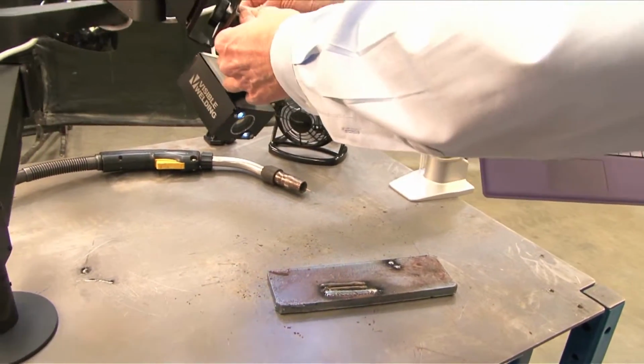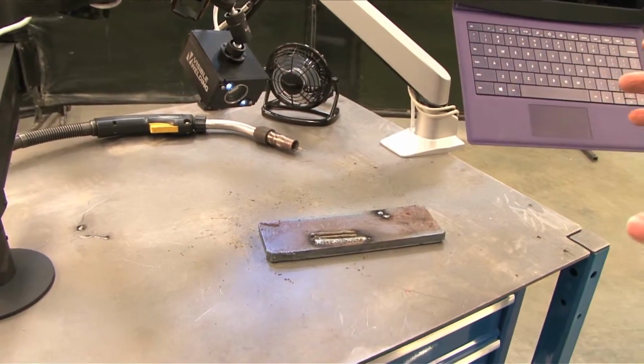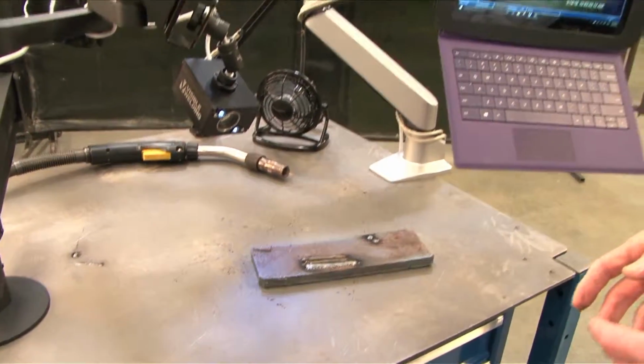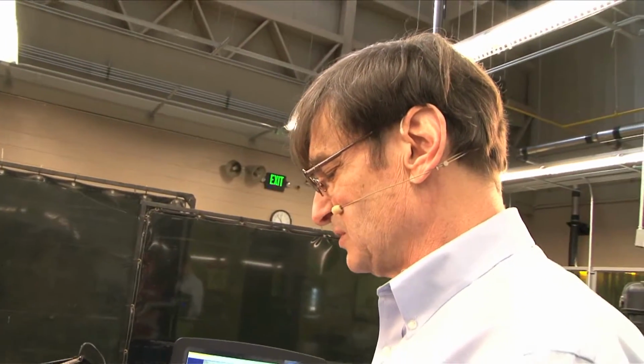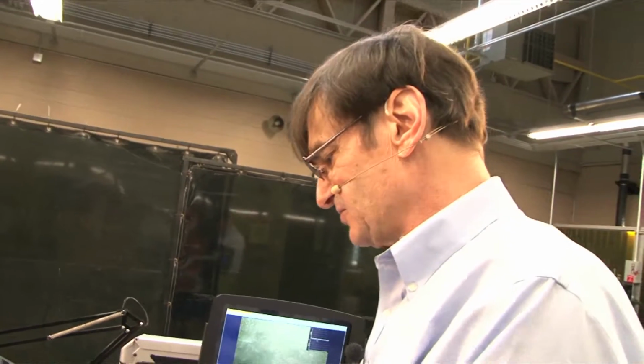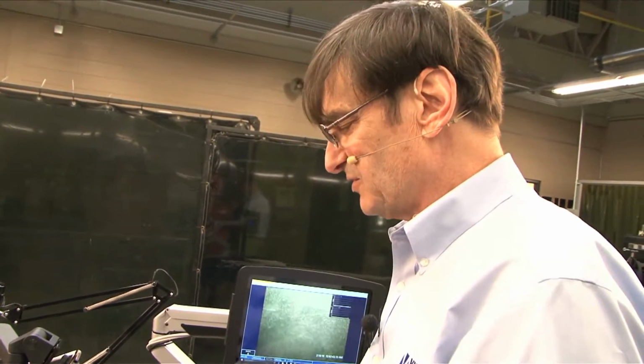And again, remember that for the demo, maybe more than one camera angle is what you need. Maybe you need to shoot it two or three times to show the student, here's what it looks like from the front. Watch the puddle. Can you see how I'm managing it? Now let's look at the side view. Look at the angle.